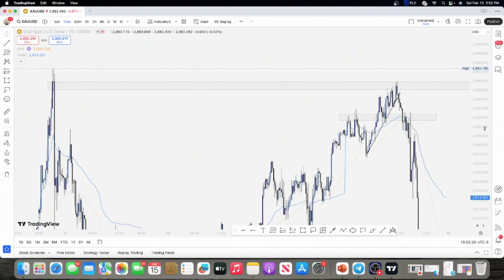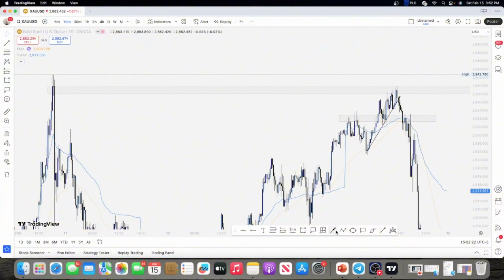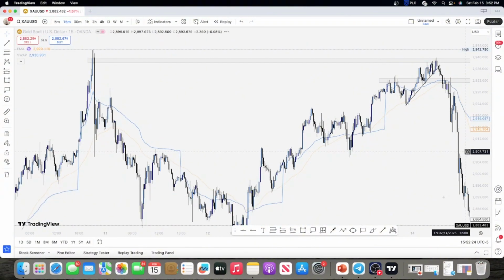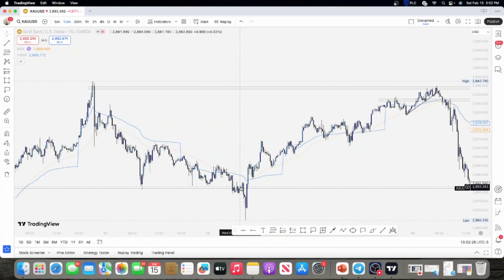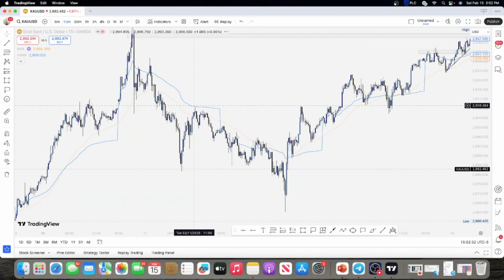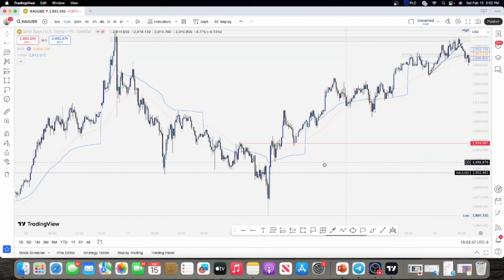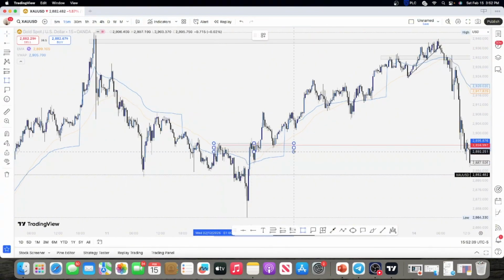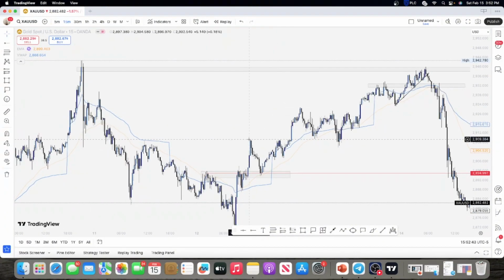All right, so here's an example of break of structure, right? Over here with this pair, we can see that it has been heading to the upside, creating higher highs and higher lows, right? So just by looking at previous price action from these zones over here, what do you guys see? Okay, boom, we broke above these previous highs. What is price action holding this as? Boom, holding as an area of support. Resistance, support, buy.